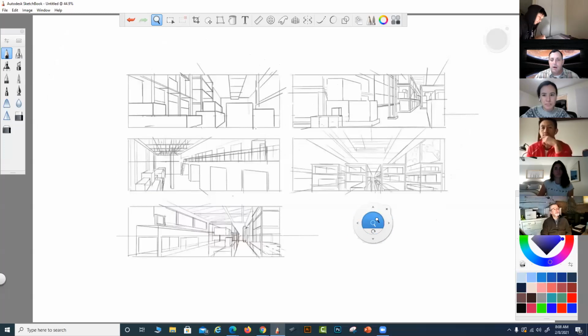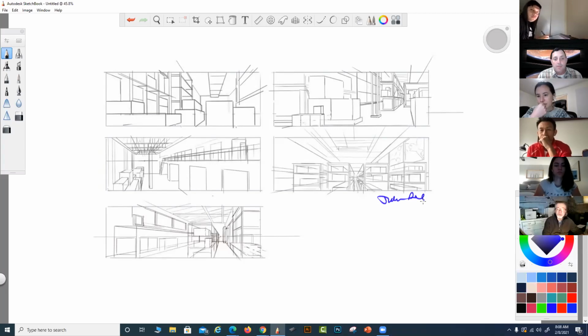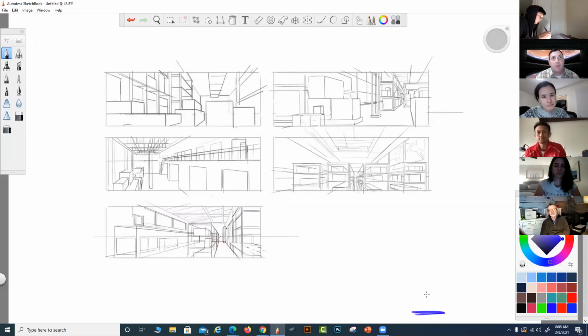Some of the work here, if you could tell me whose this is, sometimes what happens is I zoom in a little bit to make it a little larger on my screen and it cuts your name off. So the best place to put your name on your work is always going to be if you come in and write your name right about here. If you write like John Doe, let's say, right there, then I know exactly who you are. If you put your name on the bottom right-hand corner of your work, one of the problems with that is when I zoom in, it crops your name off, and then I can't tell who you are.